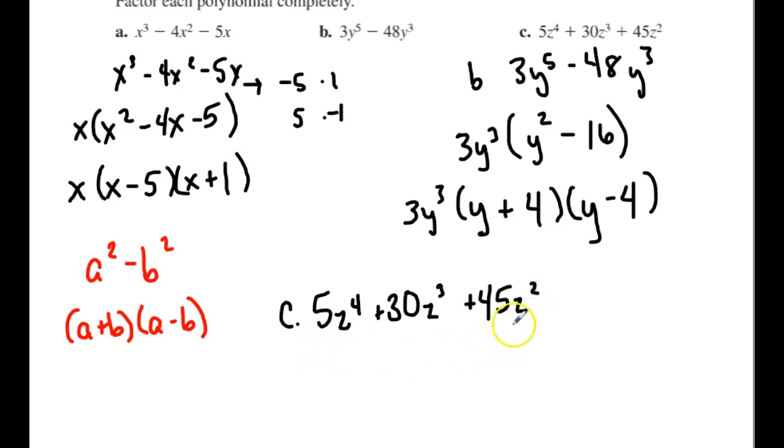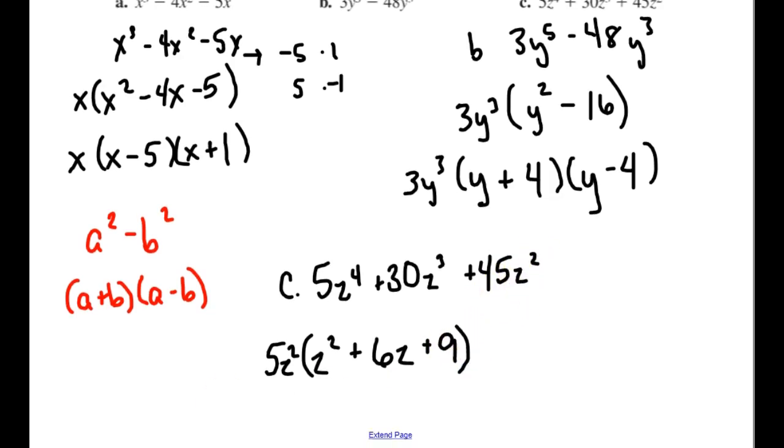So again, I see I have a z term in each of my terms, and I can also factor out that 5 in each. So I'm going to factor out a 5z. Actually, I'm going to factor out 2 z's because I have a z squared, so it's going to be 5z squared. In my first term, I'm left with z squared, plus 5 goes into 36 times, and I'm left with 1z. And then 5 goes into 45 9 times, and that z has been taken care of.